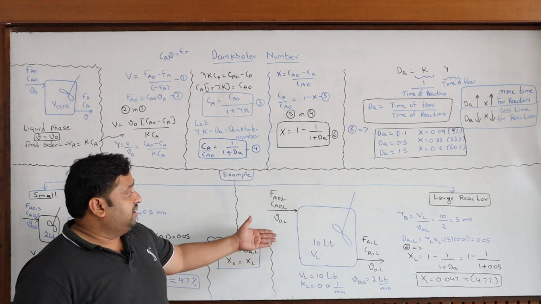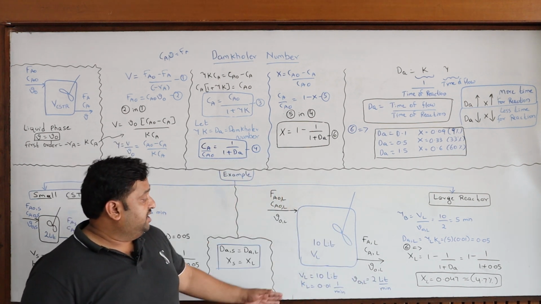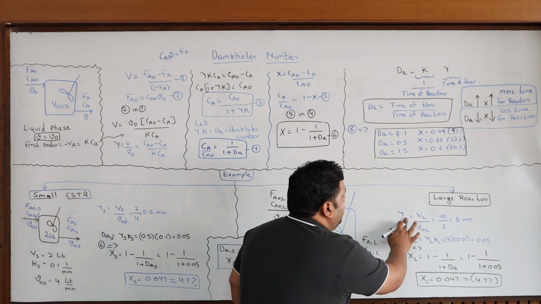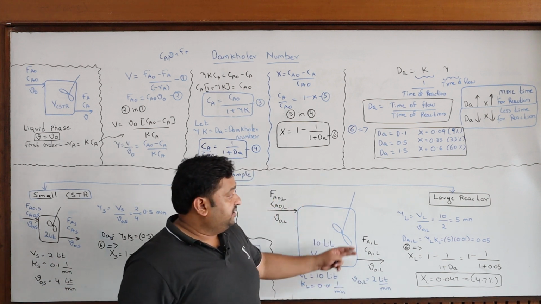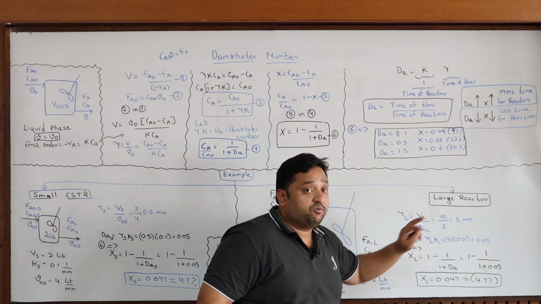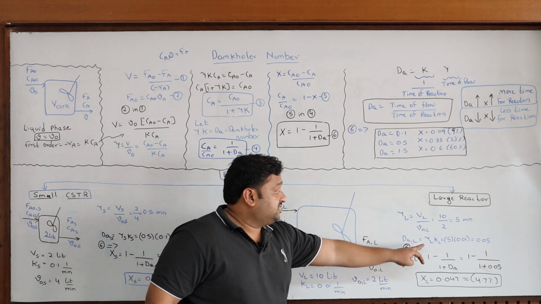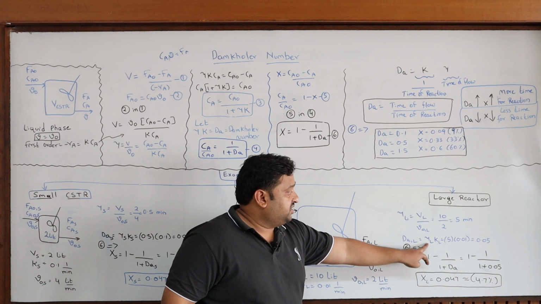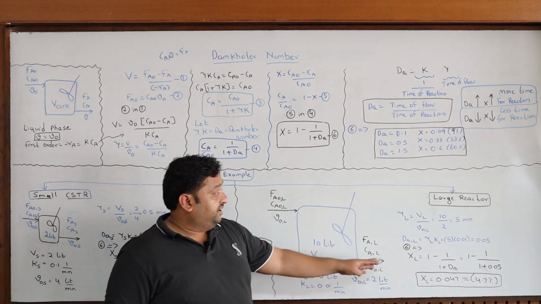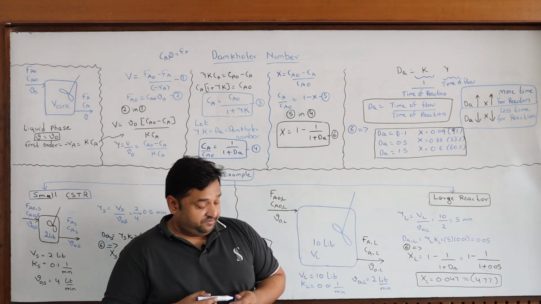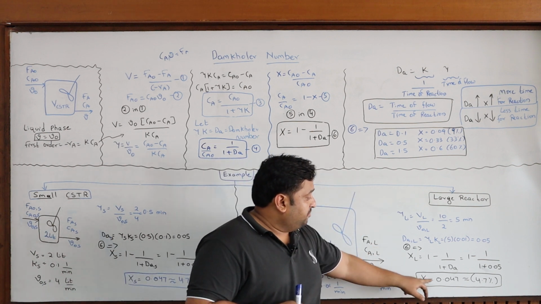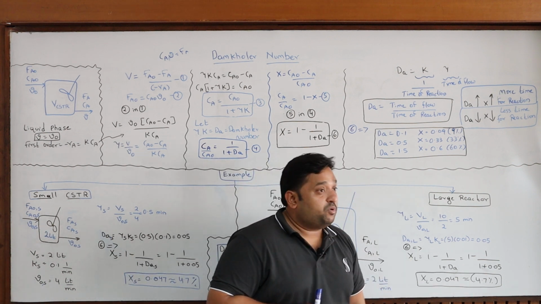Okay. Let us take the example of this. I know the Damkholer number for the large reactor. Let us calculate the space time for the large reactor, volume by volumetric flow rate, which is 5. The Damkholer number is space time of the large reactor times rate constant in the large reactor. If I do that, my Damkholer number is 0.05. From that, the conversion using this equation is 0.047, which is nothing but 4.7%.